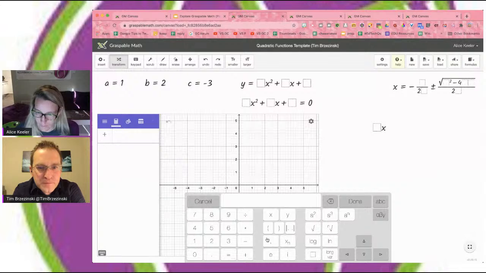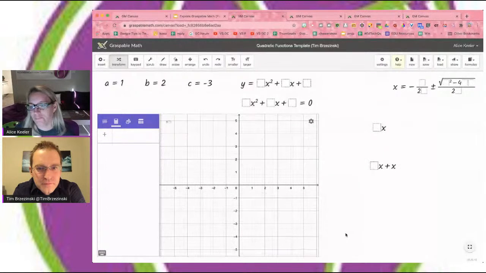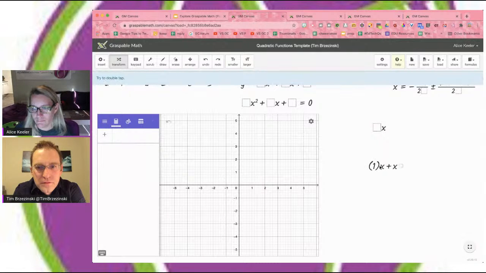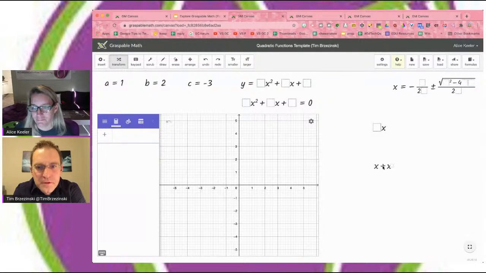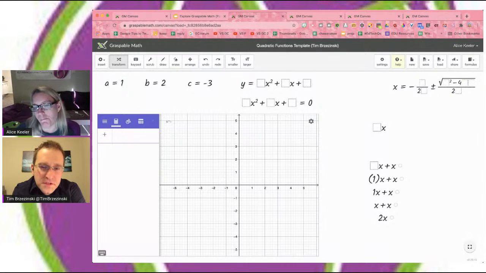All right. Okay. There you go. Right. So now you go ahead and take the 1, put it where A typically goes, and there you go. You can put it there too. Right, double. Yep, there you go, and boom. So kids can see, gee, 1x and x are the same thing. I mean, most kids make that connection, not all.